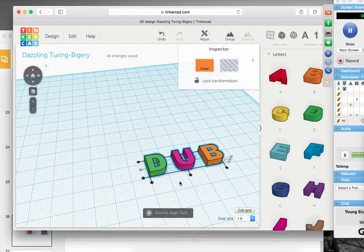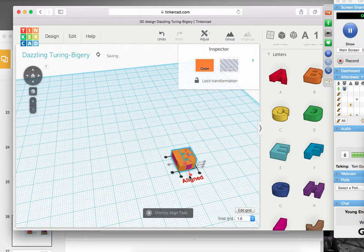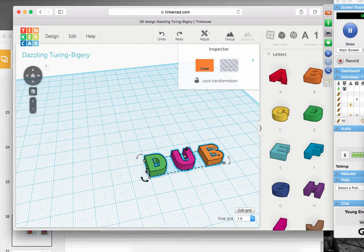What you don't want is that second option that we did with the snowman. You don't want the vertical center of each letter to lay on the same line. In that case, your D, my D, my U, and my B are all going to be on top of each other, because the vertical center of each letter would have been on top of each other. To undo what I just did, I'm going to hit the undo up here. So that was horizontally centered.